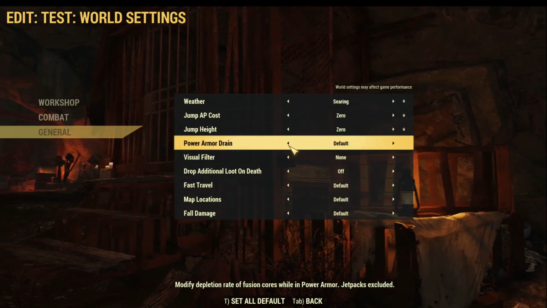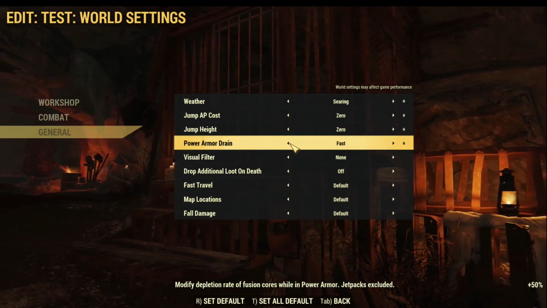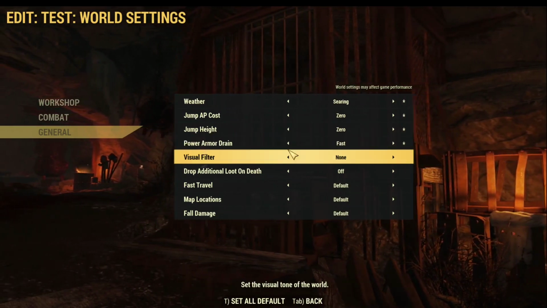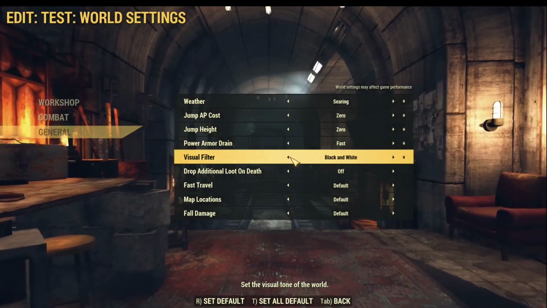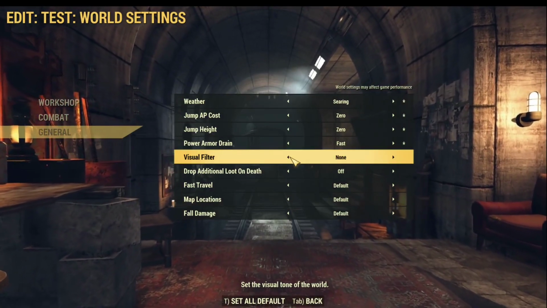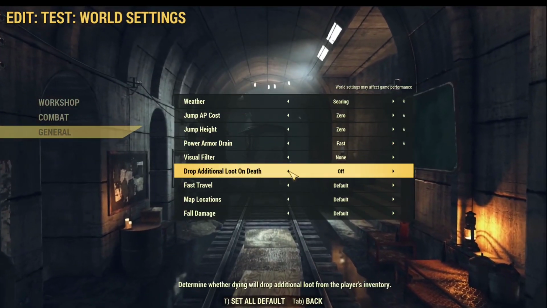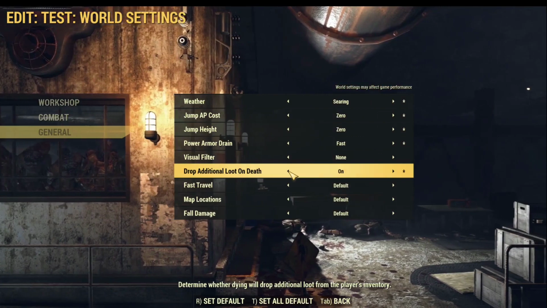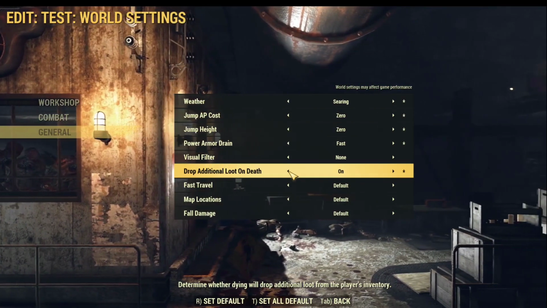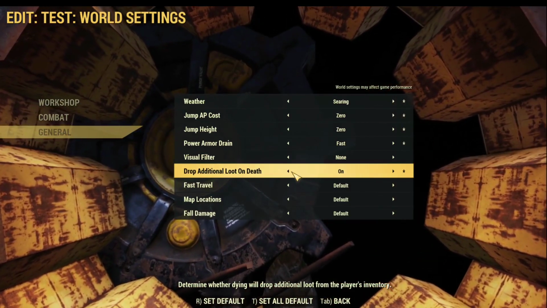The power armor drain, you can change it as you want. There's percentage you can change, either fast or slower. Visual filter, I don't know, this one probably is another visual filter on top of the weather. Drop additional loot on death. By dropping additional loot, probably gonna make you think twice before you step in the battlefield. It can be interesting if you tune this on for a PvP oriented world.